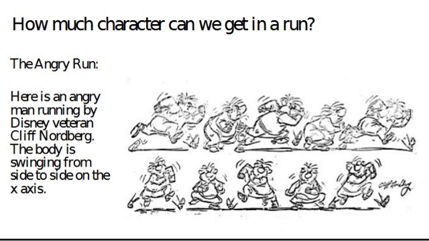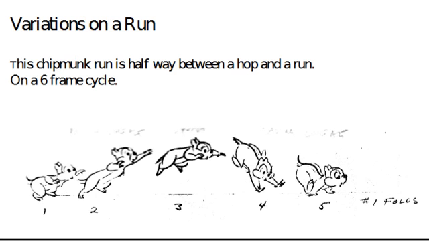So how much character can we get in a run? The answer is quite a bit. Here's an angry run by the veteran Disney animator Cliff Nordberg. You can see by the sort of the big down positions on his feet there that this is an angry guy, and it's also helped by the facial expression here. He looks kind of angry. So just like in a walk, you can get personality into a run as well.